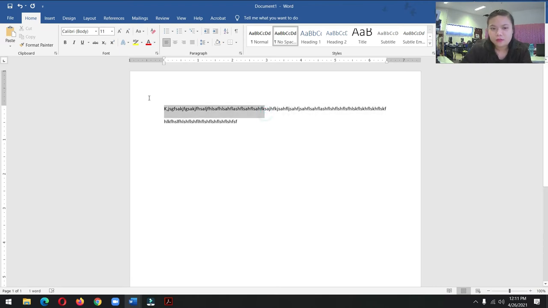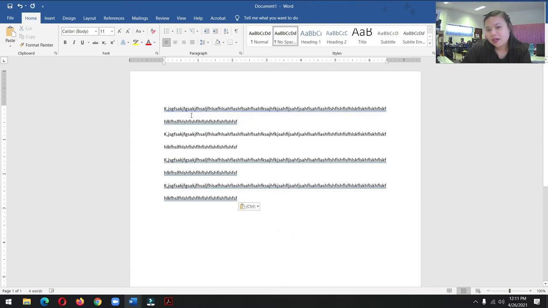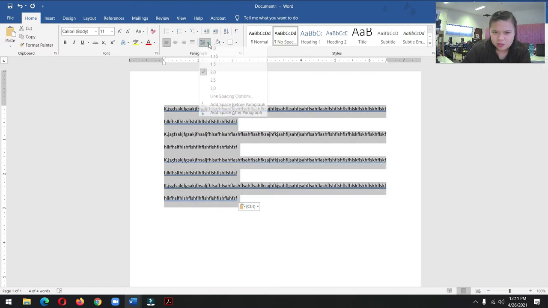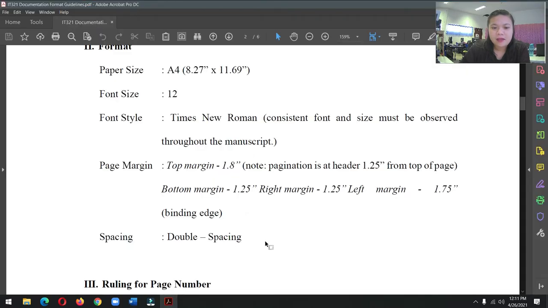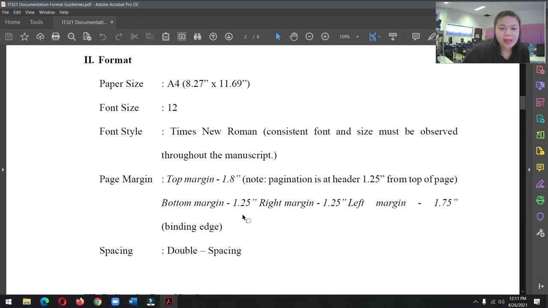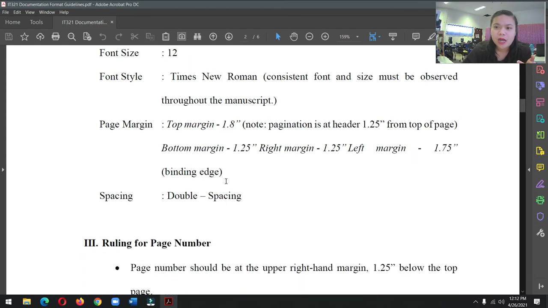So if you type like this, just so you can see, the spacing is already double. Okay, or is it 2 inches, or is it points, the spacing? Okay, so that's how you're going to do your double spacing. So let's go back. That's it for the format. I hope I made that clear so you won't keep asking questions. Please, if you forget this video, just go back to the handout that I sent, okay?